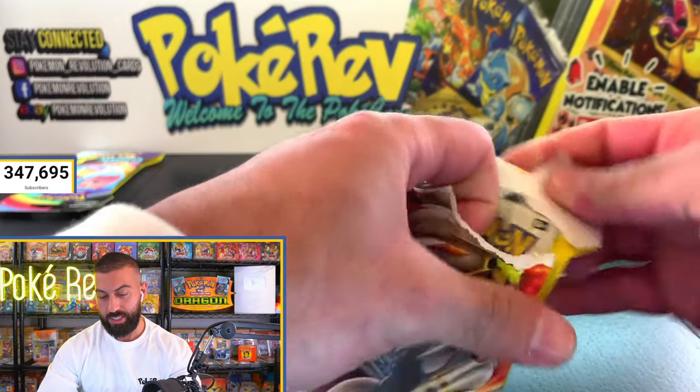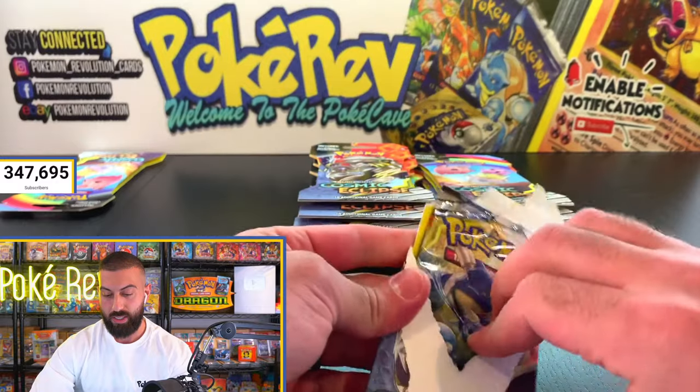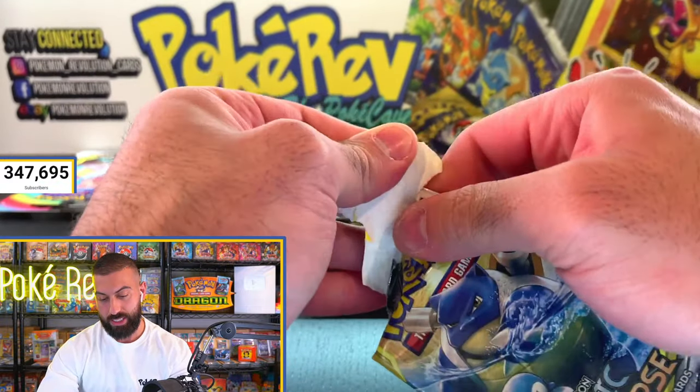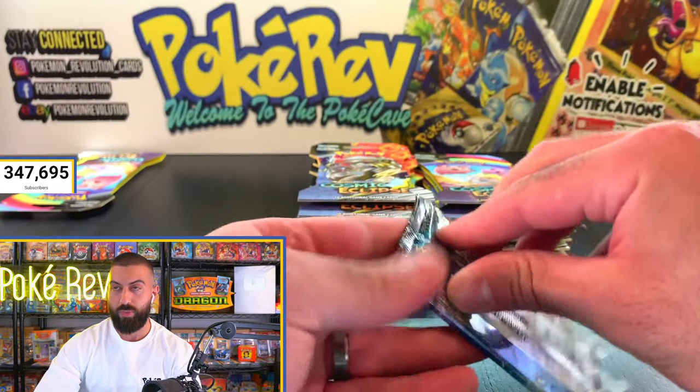And sometimes these get stuck up here, which I've noticed only on Cosmic Eclipse sleeved packs. Pokemon was a little sloppy and they accidentally stuck it to the top of some of these, which is kind of annoying. So we're gonna just open it from the bottom.